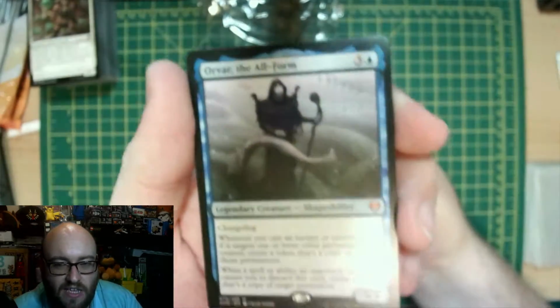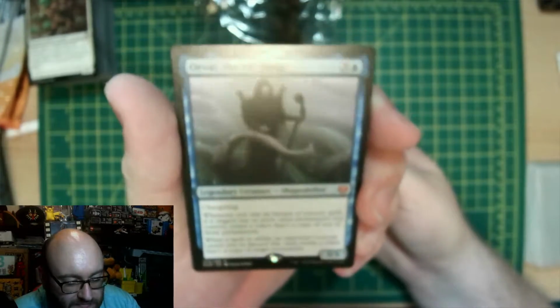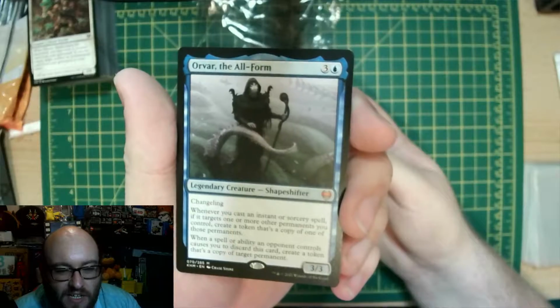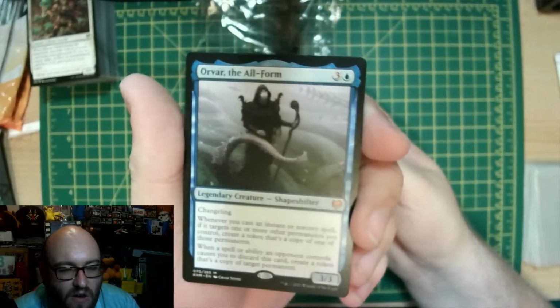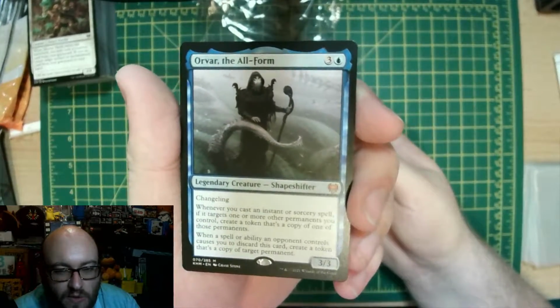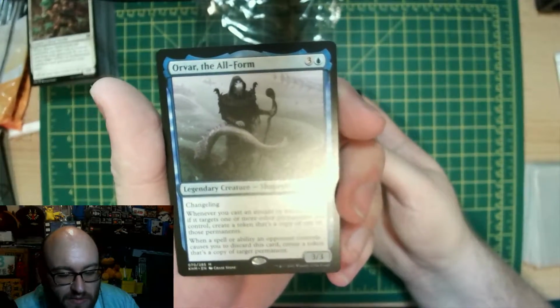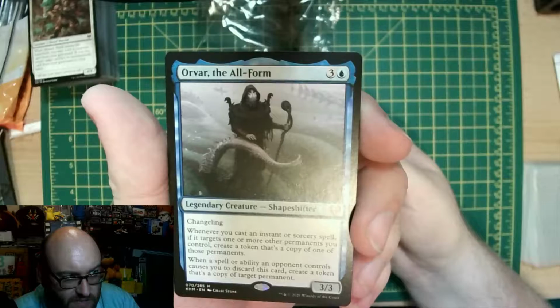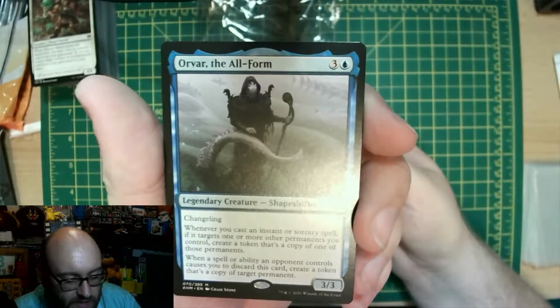Hey, got another one of these! I had a feeling it'd be this one. Orval the All Form. I thought to myself, probably the one colour I don't really need a lot of at the moment from blue in this set, and it gives me the mythic in this one. But hey ho, good card. I have a use for it. I've got two of them now, so maybe we'll see. Maybe cast into a sorcery spell.